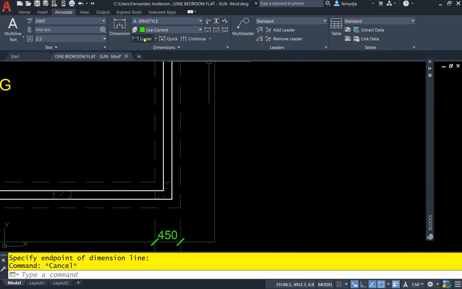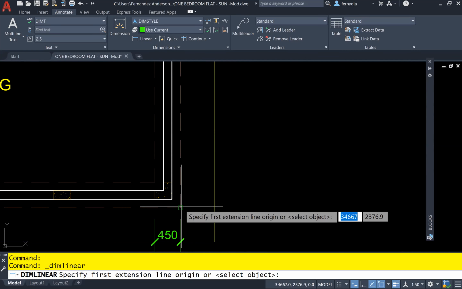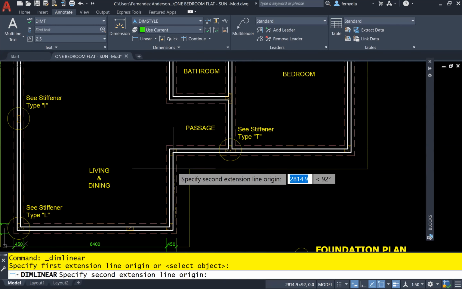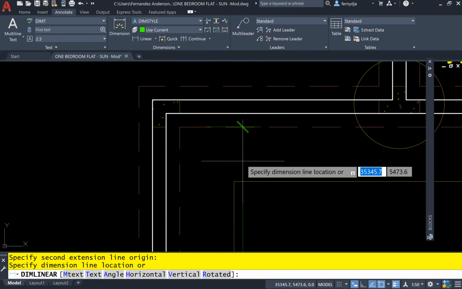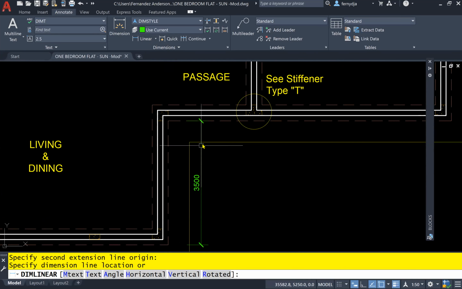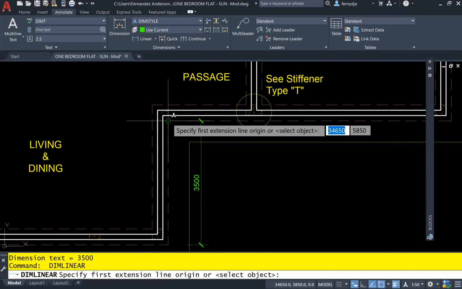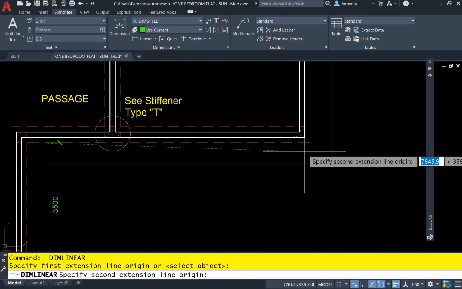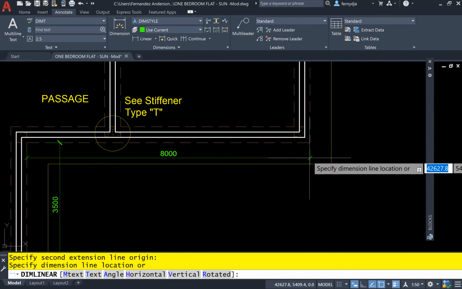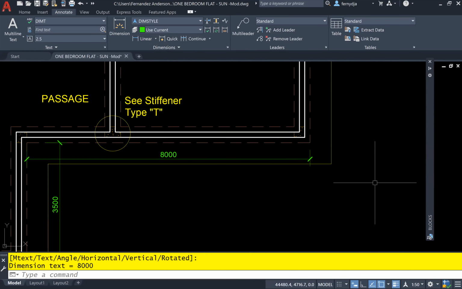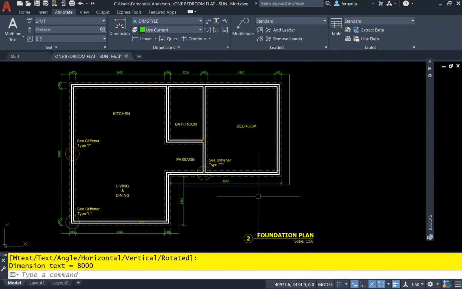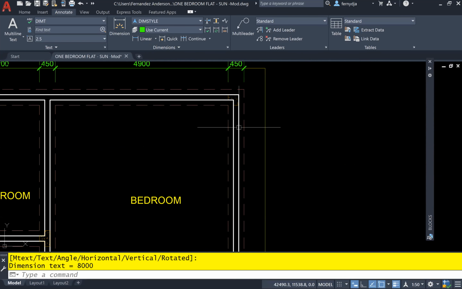So we use linear for that again. Click that outside corner, click that outside corner, pull out, that's the distance there. Enter to repeat, this outside corner and that outside corner. That's it. So our dimension for line 1 on all walls except this one is now complete.